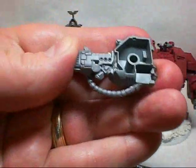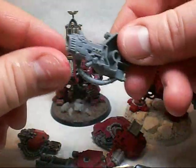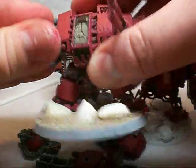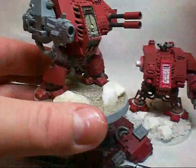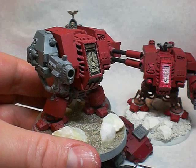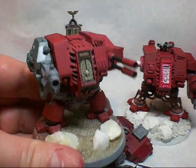It's not terribly artful on the inside. You can kind of see where the flat spot is where the hand was, but it's not terrible, and for going on the inside of an arm, it's really not going to be where the focus of anybody's attention is anyway. So get some weapon options that don't come in either box. Cheap, it's effective, and I hope to see some cool stuff. So there you go. Swap arms, everybody.